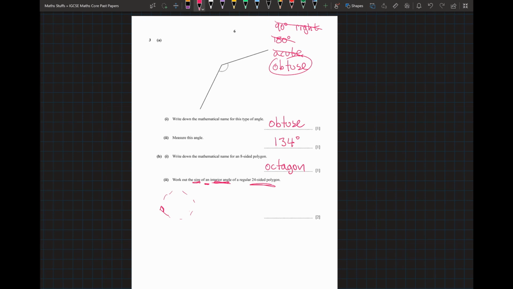So the equation that you should have memorized for this is each angle is going to be equal to (n minus 2) times 180, and then divided by n. N is the number of sides. This is why I don't really like these sort of questions, because if you were doing this in the real world and you forgot the equation, you would just type it into Google, like equation for the interior angles of a polygon, and you would get some result that gives you this. But in this case, we're expected to have this memorized for the exam.